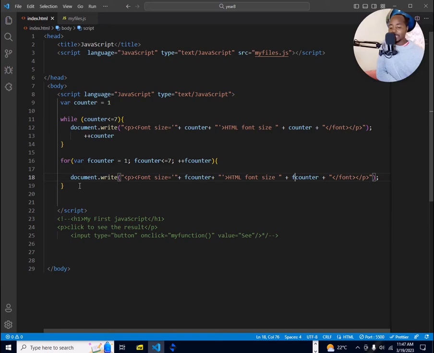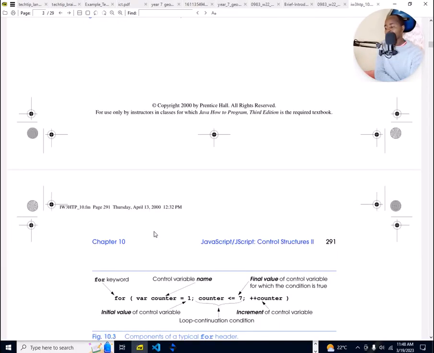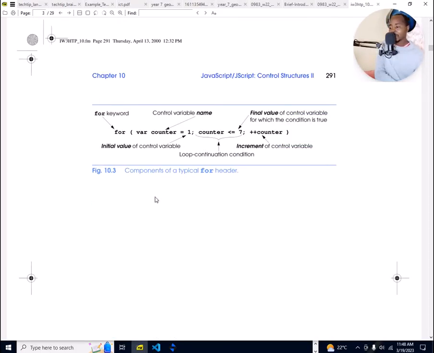Okay, now next I want to show you how the for loop is being defined. I'll just go back here and scroll through the notes and come to this point. This is how the for loop has to be written. This is the syntax that you have to follow when you are defining the for loop. It has to follow this order.